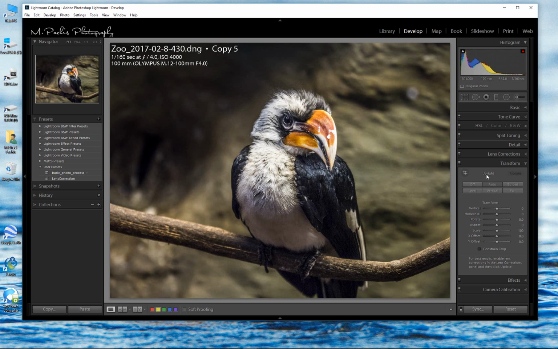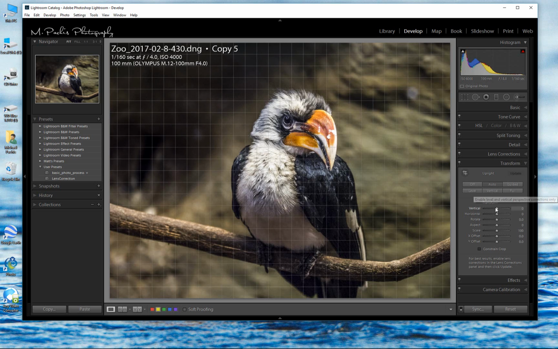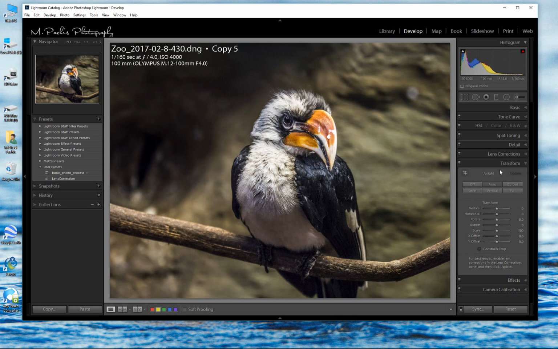Now, the reason I do this manually is sometimes it's fooled. It depends what kind of lines you have in your photo. So you want to go ahead and go in here and do the auto, and you have these manual adjustments if it gets fooled a little bit, so you can change the perspective on your photo. So that's it for lens correction. Last step coming up.